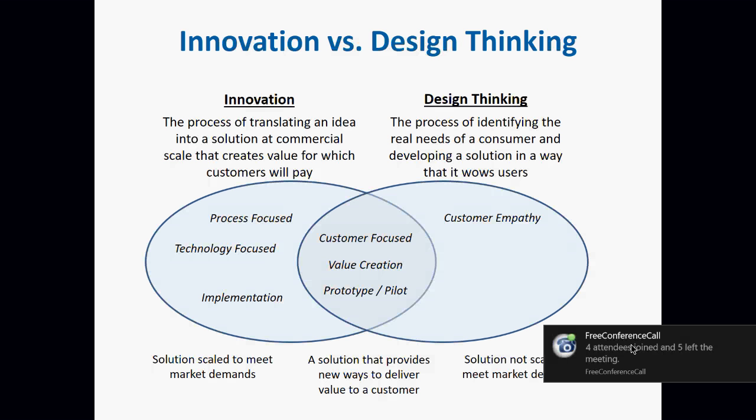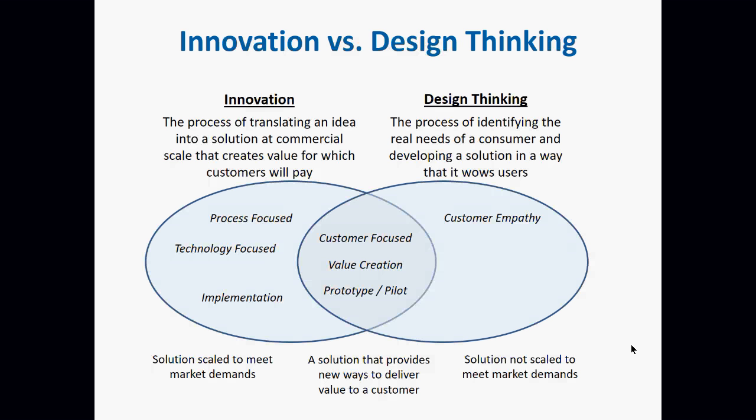Design thinking, I'll quickly read the definition. Design thinking is the process of identifying the real needs of a consumer and developing a solution that wows users. So we saw the design thinking framework. Design thinking ends at the prototype testing phase. Design thinking doesn't talk about commercializing a solution or scaling a solution into a manufacturing or an assembly line process or into a full-fledged process so that you can start selling it into a market.